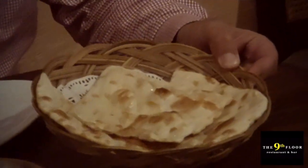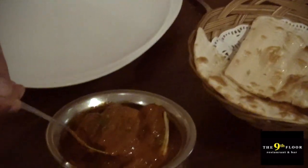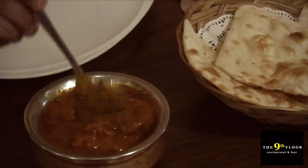Now, in the past, when I've had Indian food, I've always gone for garlic naan. I love garlic naan. But I have been told that with the Rogan Josh, original spice, there's enough flavour in here that we don't need anything more than a butter naan. It would actually be pointless to have a garlic naan with this. So, going for the butter naan. Three Qs straight off the bat, the quantity. We've got 1, 2, 3, 4, 5 big chunks of lamb in that. Three big pieces of butter naan.